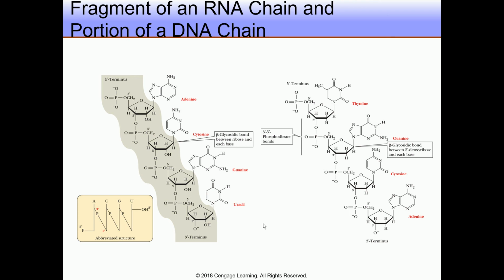Now, the question we need to understand is how these nucleotides are connected to each other so that DNA forms a big polymer. You can see this is the first ribonucleotide, this is the second ribonucleotide, third and fourth. Now, how are they going to be linked with each other? It's an important property of all these biomolecules that they're all connected to each other by covalent bonds. These covalent bonds have different names in different biomolecules. The name of covalent bonds in proteins is peptide bonds. Now we're going to talk about what the bonds are called in nucleic acids.